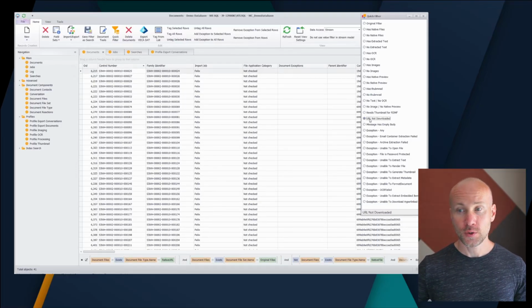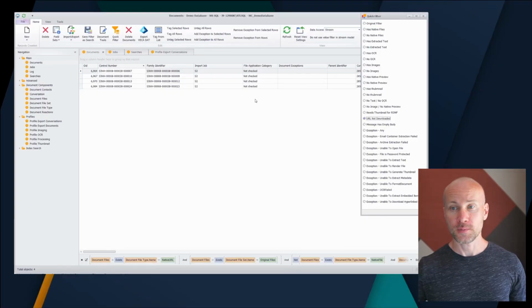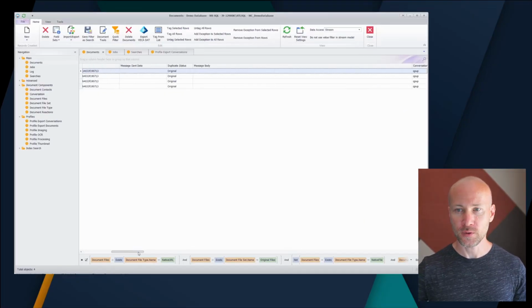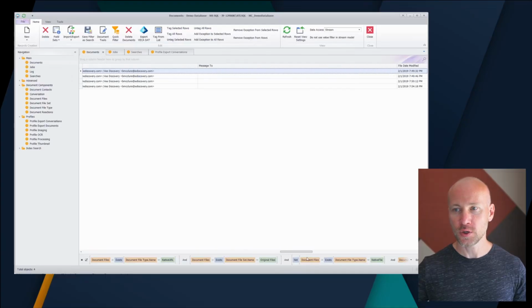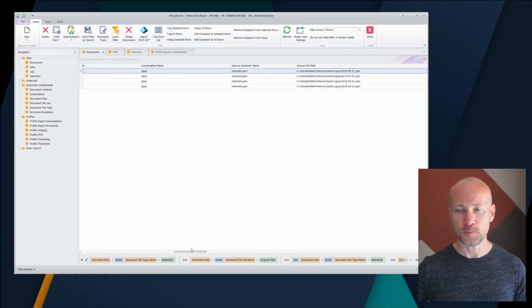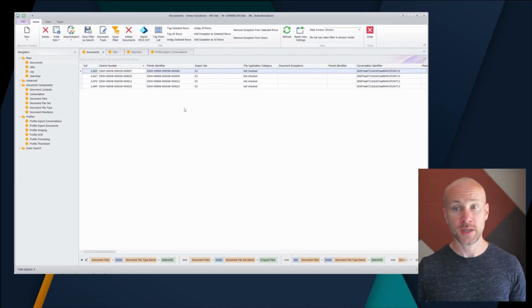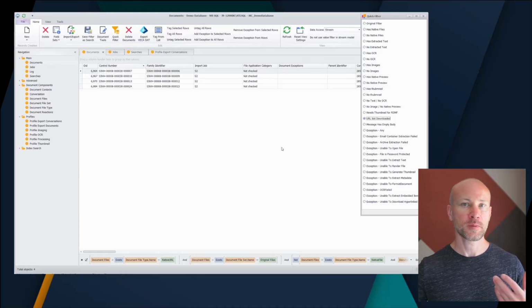And then we can also go to say URL not downloaded, right? We have some messages where we have URLs, but these URLs don't have any native files. So we know that we need to either mark them as exceptions or we need to try downloading them.